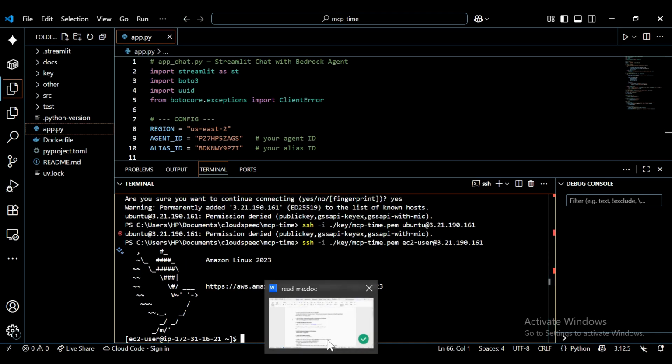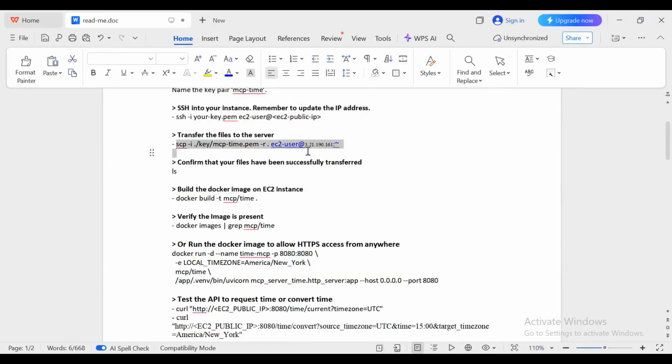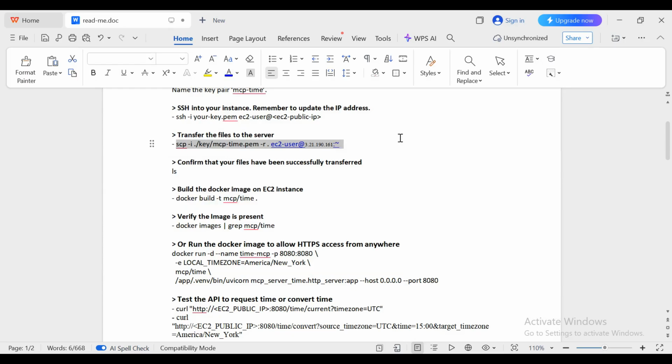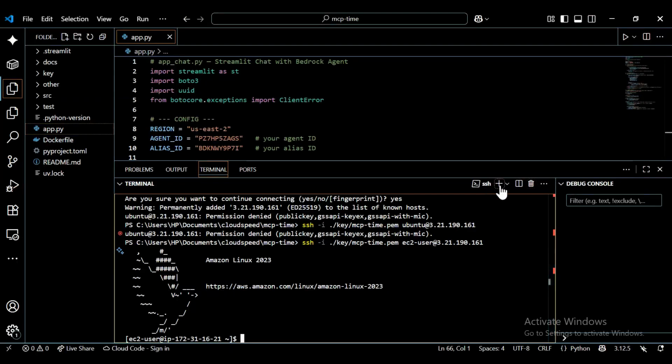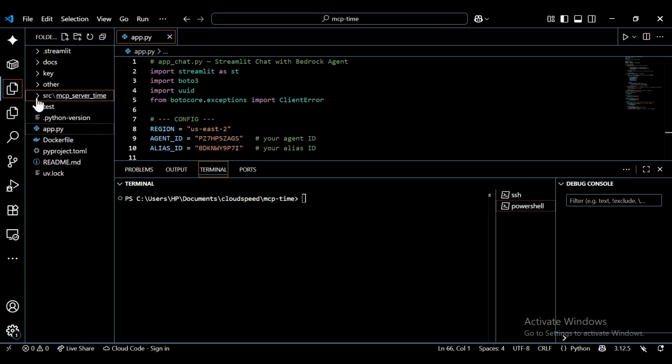Next we need to transfer these files over to our EC2 instance. So we create another one here. The files we truly need for running the MCP server are just the Docker file, the pyproject.toml, then the source file, which is the contents of this MCP server time.